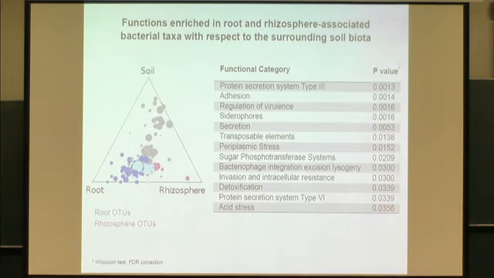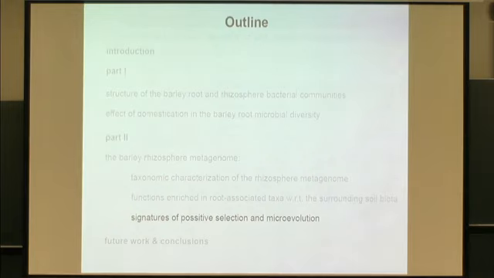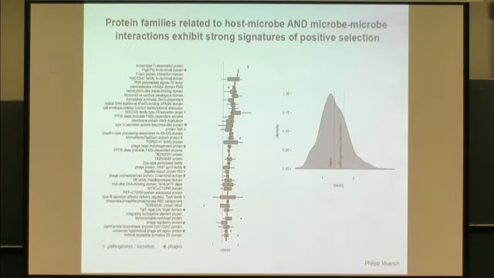We also looked at which of these functions showed footprints of positive selection, which is the last bit of my talk. Basically, we were using the dN/dS ratio, which some of you might know as an approach to estimate how positive selection or purifying selection acts on a protein sequence. Here the density is like a smooth histogram of the dN/dS ratio, and we find that some categories are also significantly increased. These are enriched in functions overlapping with the ones we found to be abundant and relevant for root-associated microbial taxa. These are mostly related to pathogenesis, secretion, interactions with the plant, and also defense systems against bacterial phages.